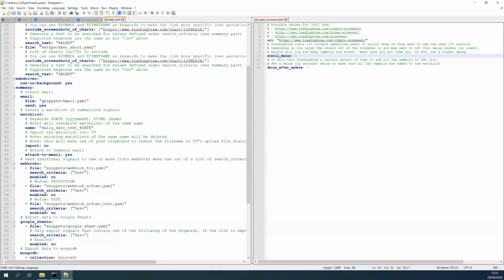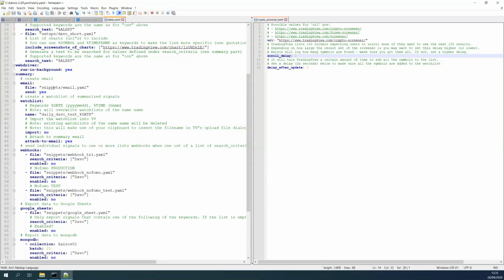Then I have my email setup in a different snippet, which I can use across all of my setups, all of my files, which is really convenient. It also hides my actual email address.